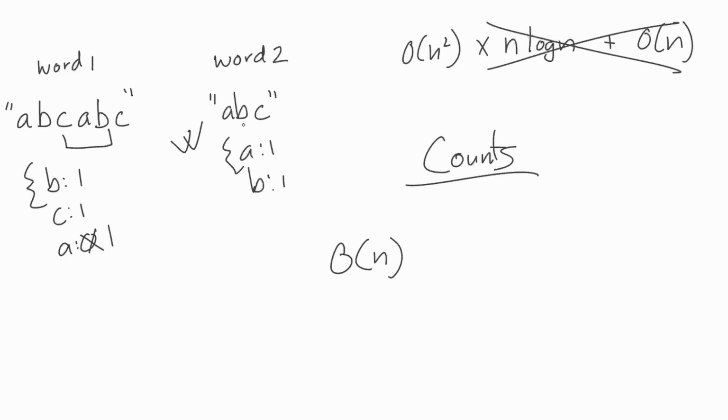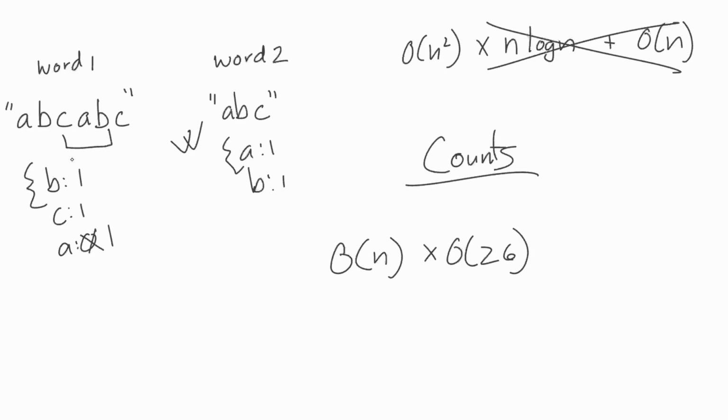So to actually check the equality of these counts, we have to go through all the characters in this dictionary and all the characters in this dictionary and compare them to make sure that they're equal. So you might think, oh, isn't that O of n? Well, it's actually not. That would be O of 26. And why is that 26?